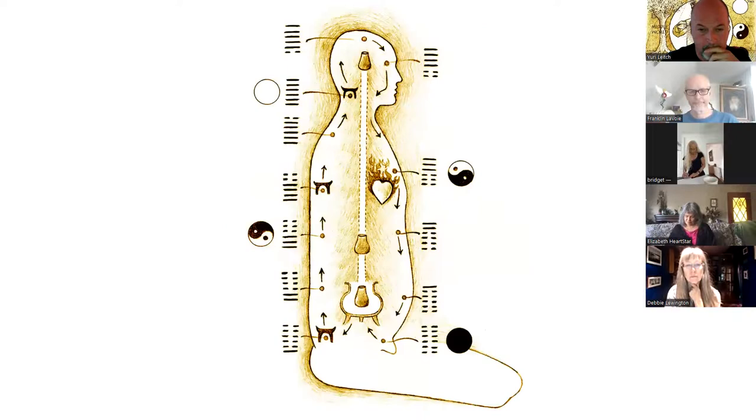Quick diagram of the Taoist ideas. If you look down by his groin area, you've got the black circle for yin, physicality. And the lower cauldron there is the base cauldron for all of the internal alchemy that is cooking within. And there's also a diagram of energy rising up the spinal cord through three different gateways. There's a gateway at different places in the spine that correspond with the lower cauldron, the middle cauldron, and the upper cauldron. So I'll talk about those three gateways when I do some tree gung videos.